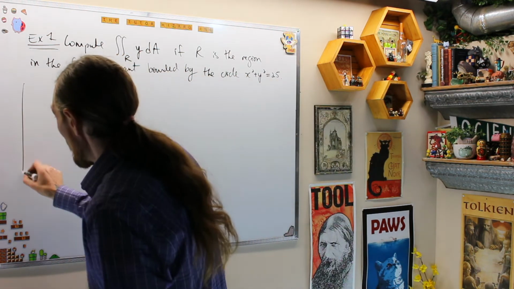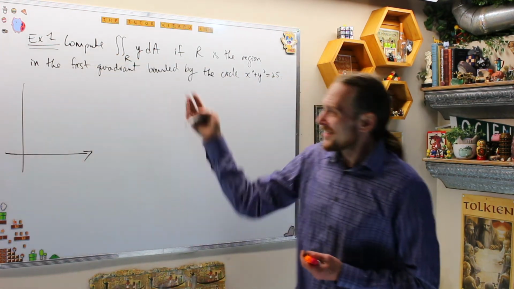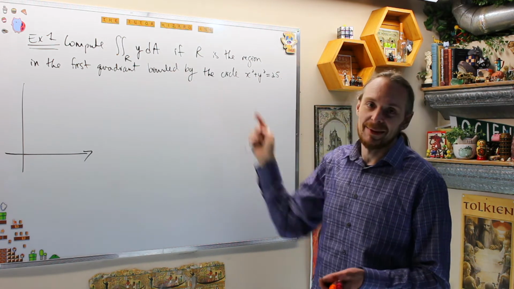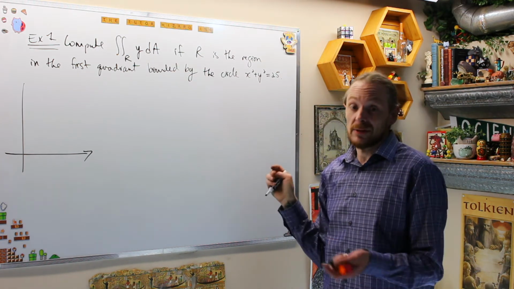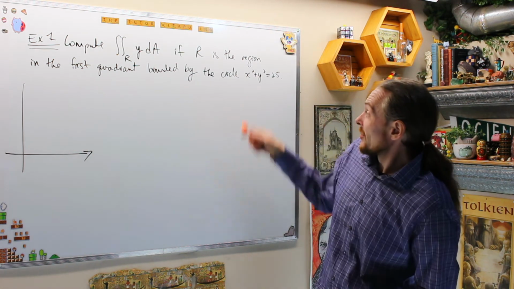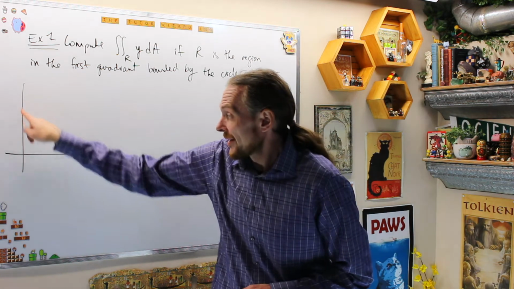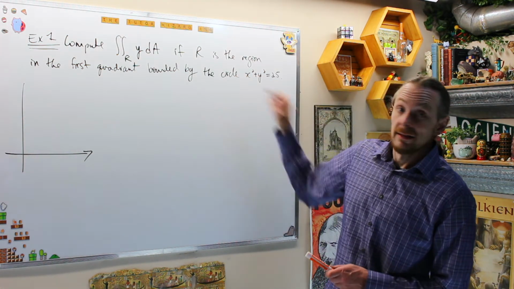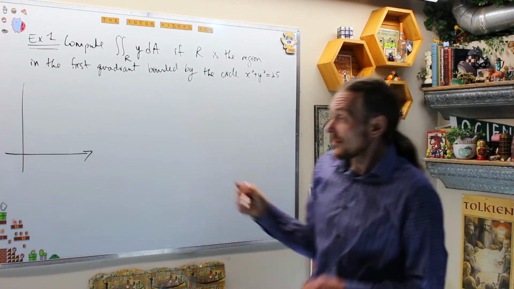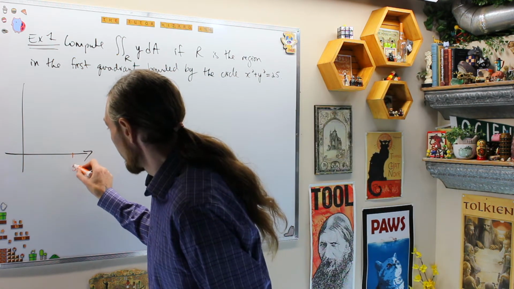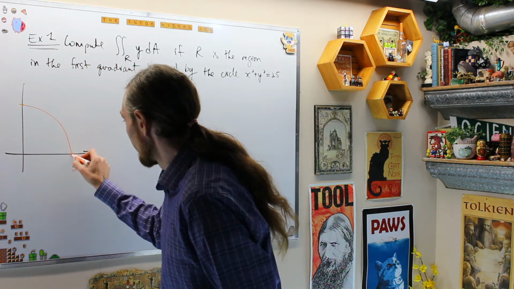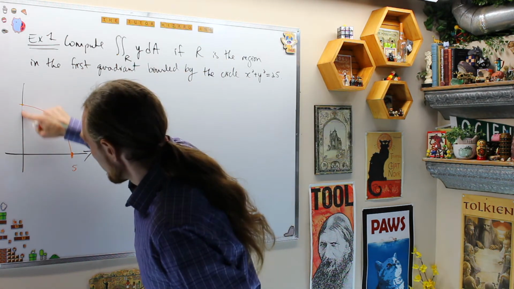First of all, here's the first quadrant. And again, this is the worst case scenario where I'll try to be fairly specific about what they're actually saying about the region, but they hide it in the words. So we're in the first quadrant. This is quadrant 1, and it's bounded by the circle x squared plus y squared equals 5 squared. So where's 5? Right there, and right there, and right there. So 5. This is our region.